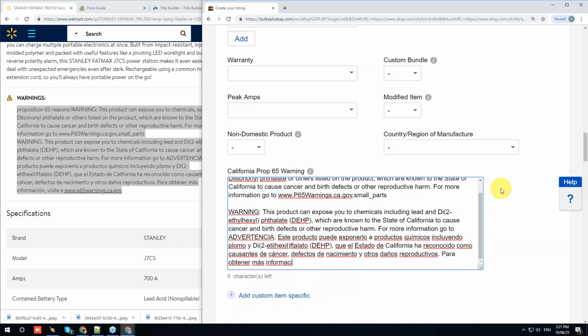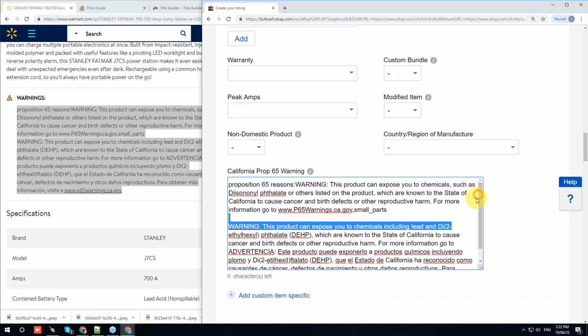So that said, none of the other 49 states have a problem with this. If you were to eat this item, you would probably get cancer. But for most people, it's going to be a non-issue. So this is a two-edged sword here, where you put in the Prop 65 warning to let customers from California know. Now, this is really important because Walmart will not ship this item to a California address.